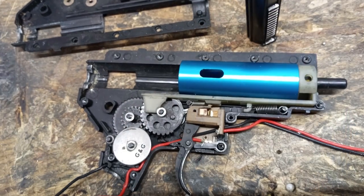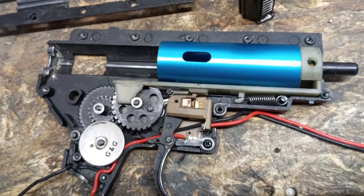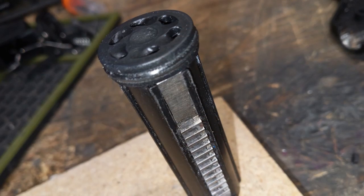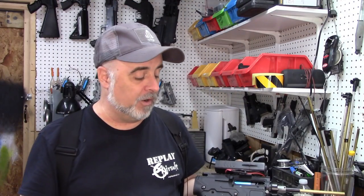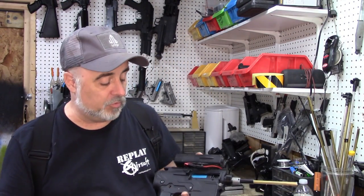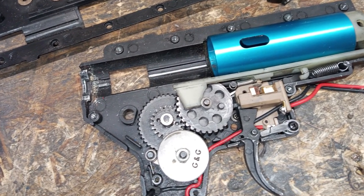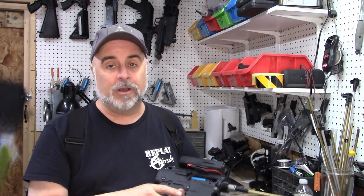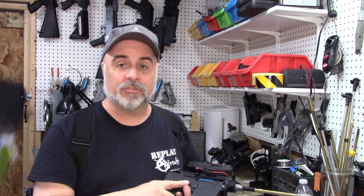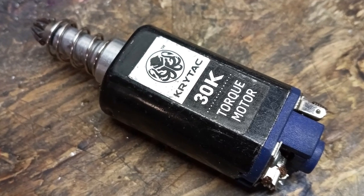This is mostly G&G factory stock parts, so it's got a G&G cylinder and piston, although I did upgrade the piston to a metal rack gear because we were using higher value springs than M120s. I also went with G&G gears, which I find are probably the best factory stock gears out there. In fact, I would put their standard OEM gears against some of the upgrade ones because they're just that good.